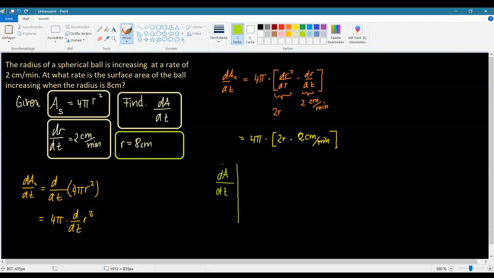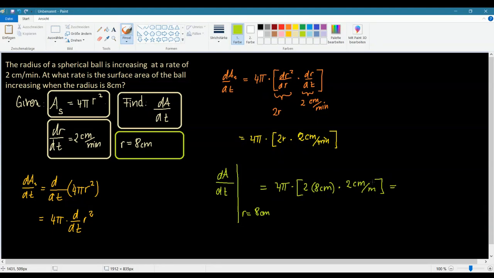And so we're differentiating this when r is 8 centimeters. And the reason we do this is because it's just for this case, right? It's just for the case that r equals 8 centimeters. Well, r could equal 9 centimeters in the next problem. So this is how we write that. And what it equals is 4 pi times 2 times 8 centimeters times 2 centimeters per minute. And now these brackets aren't really necessary anymore because we're multiplying everything, but it's good to keep things straight and know what's happening.